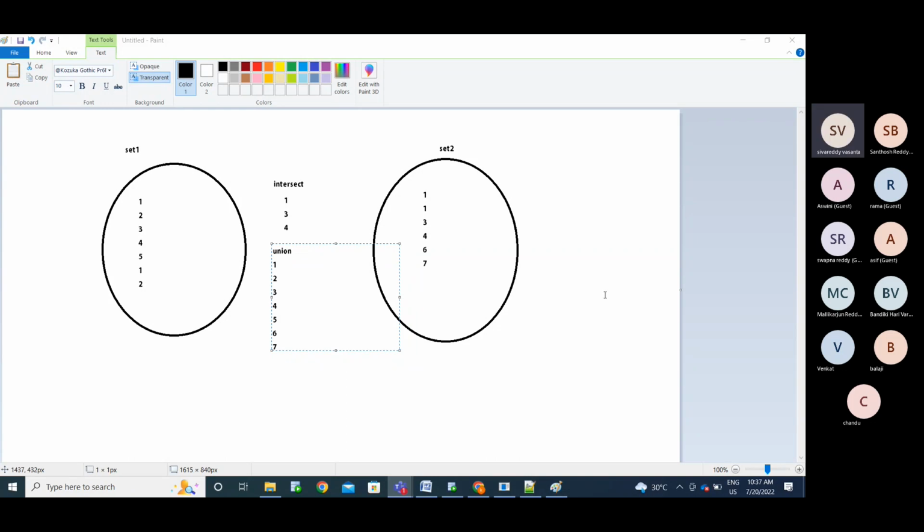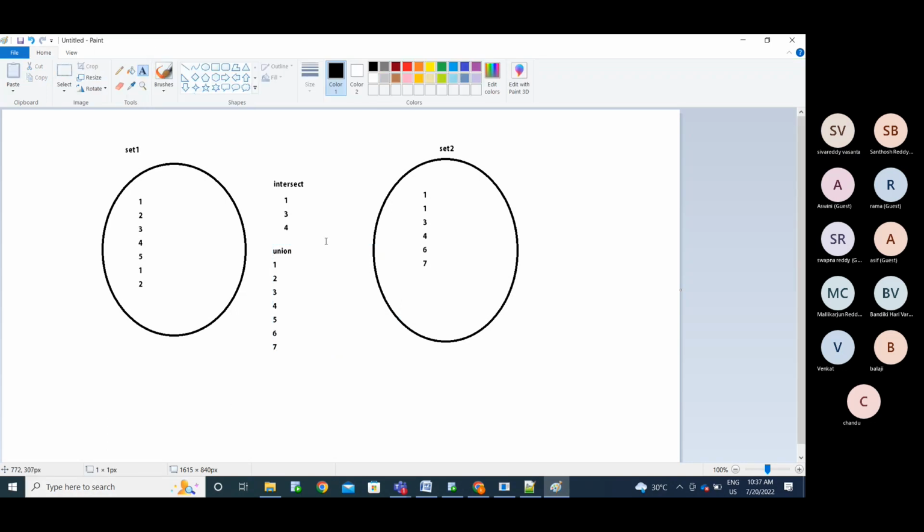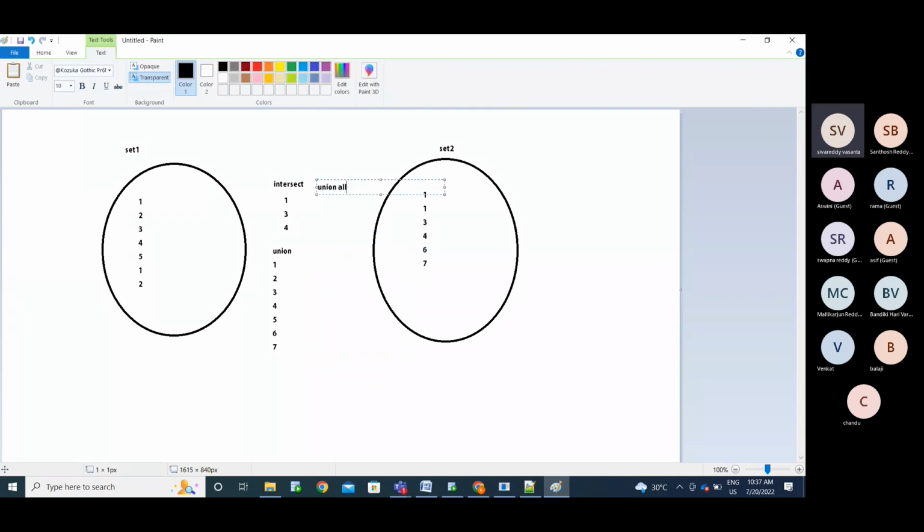Okay, so this is the union operator. If you go with union all, it displays the first set values along with the second set values, whether they have duplicates or not. I can just club these two results as one result. Simply, I don't want to check anything.